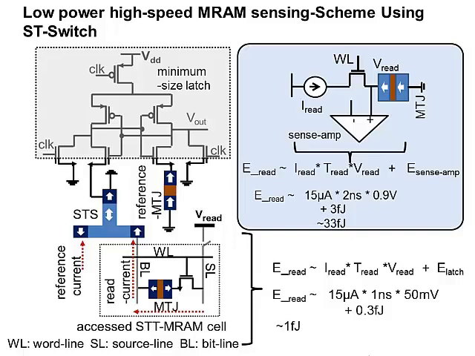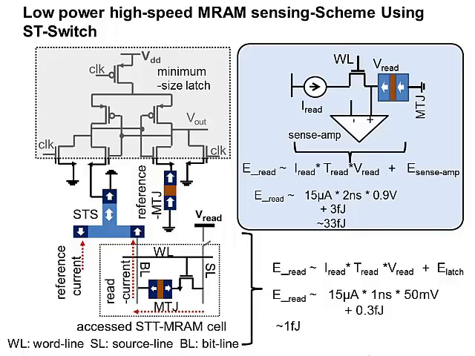So we get very low power operation for read because, first of all, we are using a very small read voltage for the read operation. At the same time, the circuit over here decouples the read operation for the spin torque from the digital data conversion. Here we are using a minimum size CMOS latch to convert the spin mode data stored in the sense amplifier to a digital data.